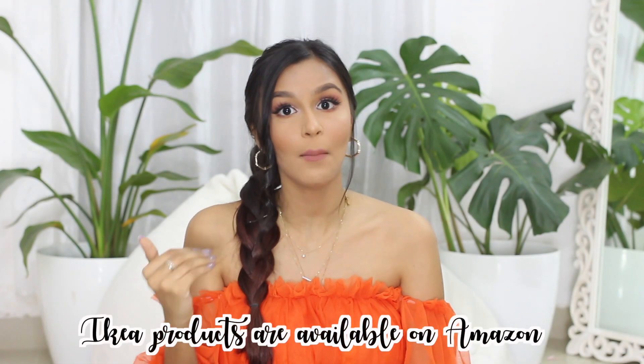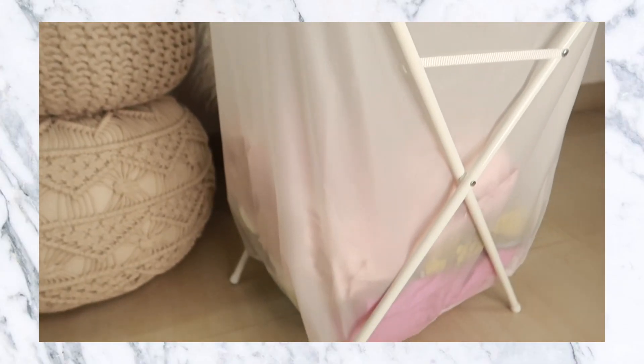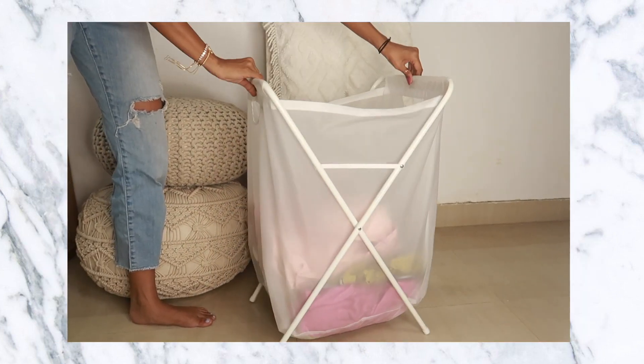I've picked up a lot of products from IKEA. The first one is a laundry basket that I keep in my bedroom — which is more like my filming room since I never really sleep there. It's a plain white basket you can open and close, and toss all the clothes that need to be washed. It's very sleek, very minimalistic, and I feel like it could go really well with any space — you don't need a specific bohemian theme for it to match.